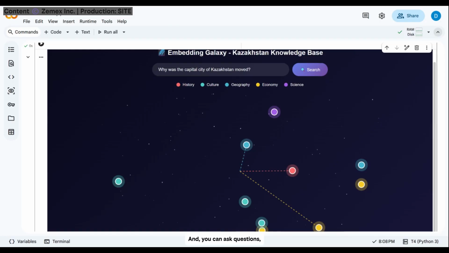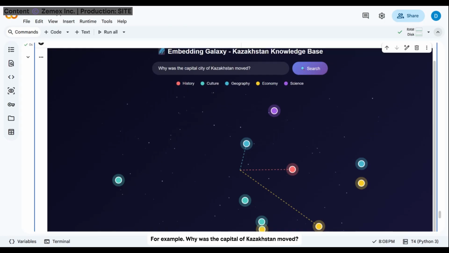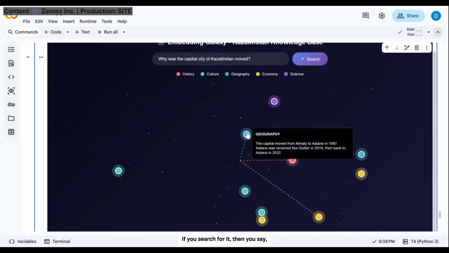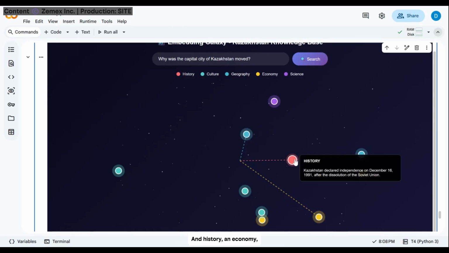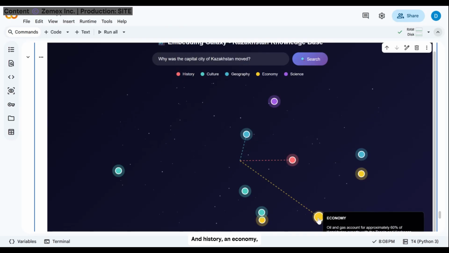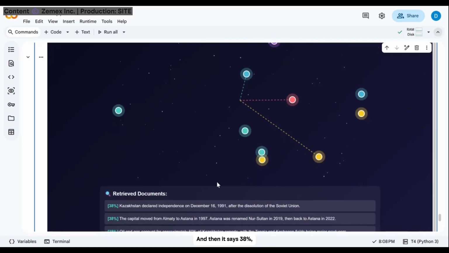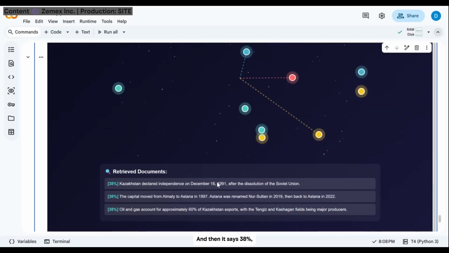You can ask questions to it, and then you will be able to visualize. For example, why was the capital city of Kazakhstan moved? If you search for it, then you say, oh, I got that. I think that question is related to geography and history and economy, right? And then it says oil and gas account for approximately 60%. So it's just giving you the relevance linkage, right?